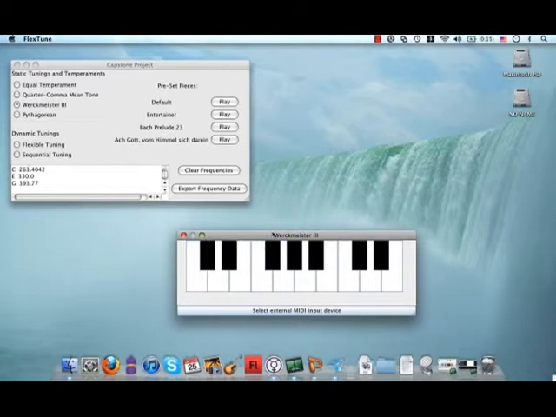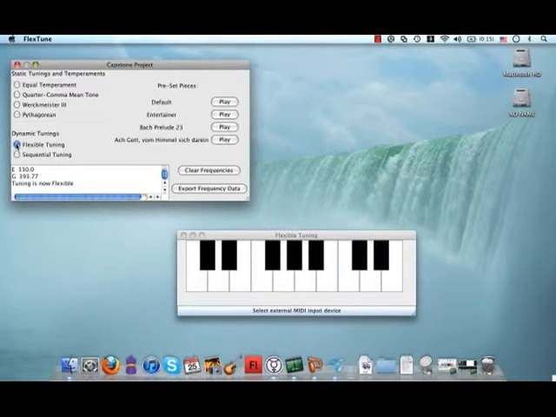The purpose of our program was to create a tuning system that is not fixed, and is therefore capable of playing all intervals according to their correct ratios. It calculates the frequency of the notes you play mathematically based on the notes you've played directly before. If you listen to the same C major chord in flexible tuning, you can hear the intervals played correctly, and therefore no beats will sound.